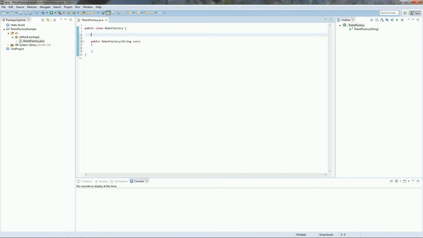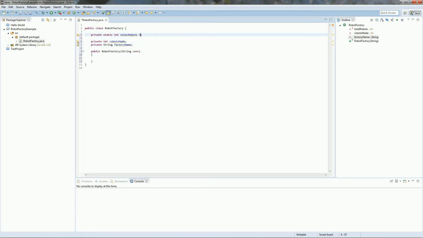There's going to be 3 member variables within this class. One of them is static. Let's go ahead and declare the static one first. We said it was an integer called totalRobots. Next, there were two private variables. One is an integer called robotsMade, and the other one is a string called factoryName.